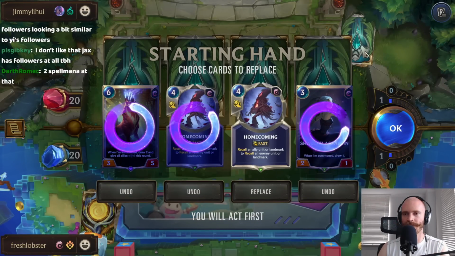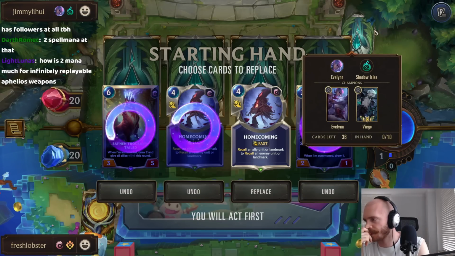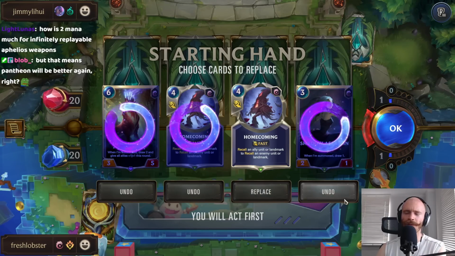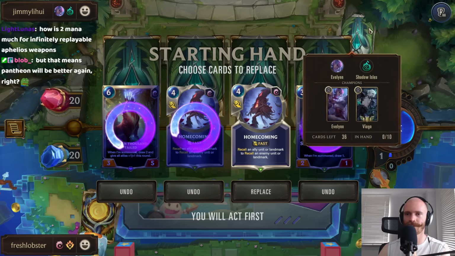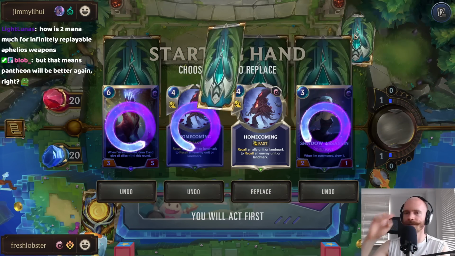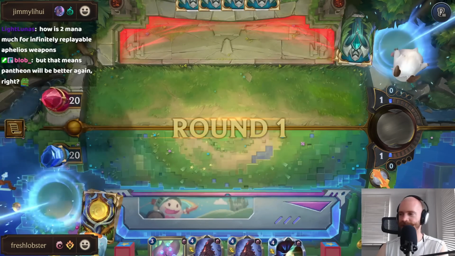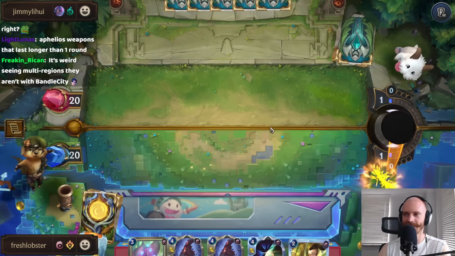Should probably keep one homecoming for the first Viego. Like, I can't deal with him outside of recalling him, right? Then again, don't we play a lot of homecomings now, don't we? Still, one could be a keep. I think it's gonna be a good card in this matchup. Oh, Jesus. I should look at my deck list a bit more intensely.